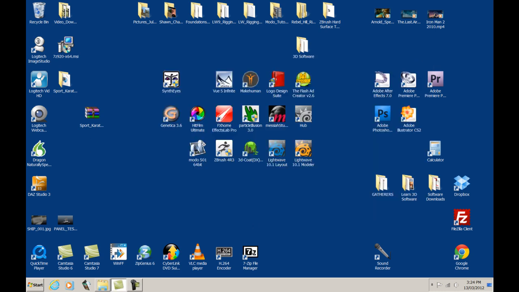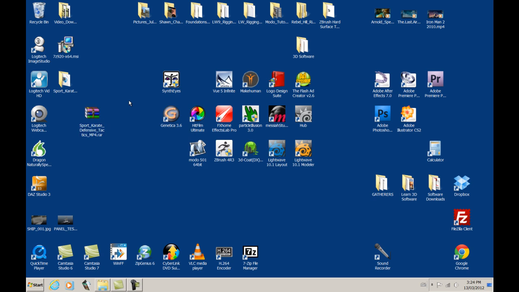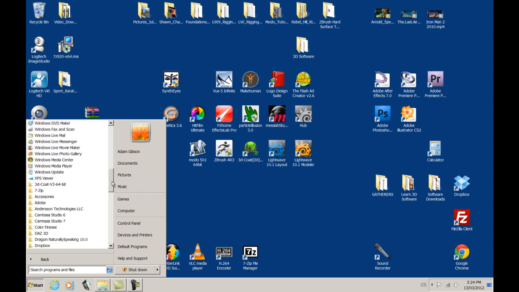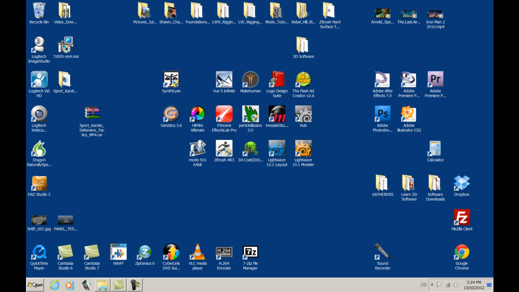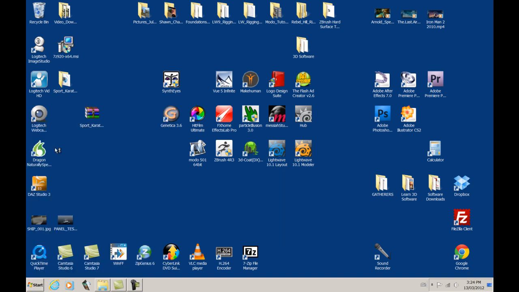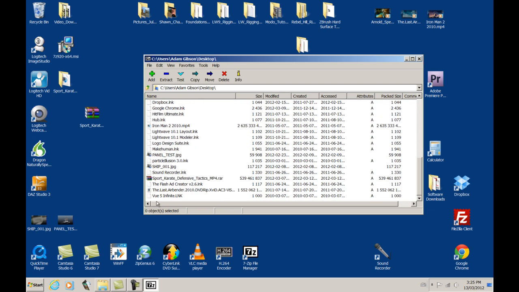So we showed you accessing it from here. Now, if you don't have it on your desktop and you're not into the whole right-clicking thing, even though it's very, very simple, you just go down to your Start menu. Click on Start, click on All Programs, and we just find our 7-zip folder. Open that up, and then click on that, and it opens it up the same way as we did here.